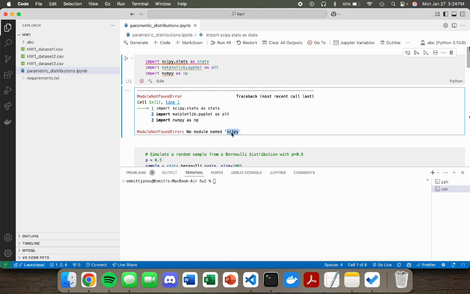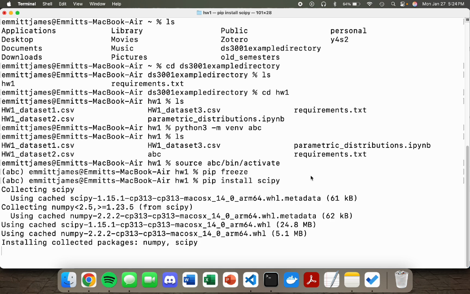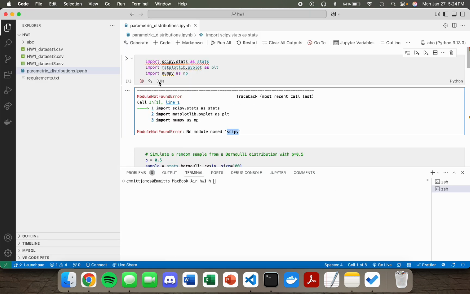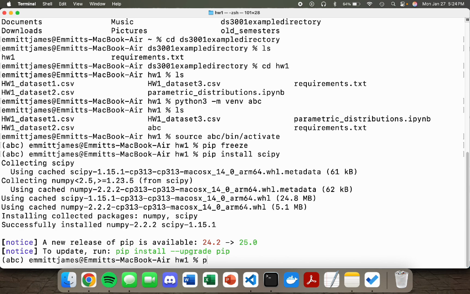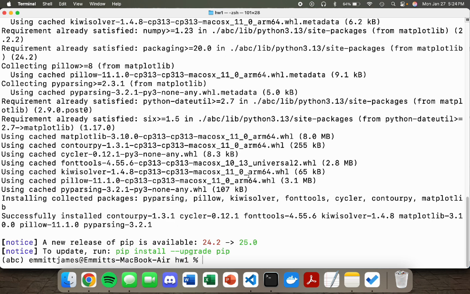So to get SciPy, we're going to want to go back to this terminal instance and do a pip install scipy. And as you can see here, along with SciPy, NumPy was also installed. So now we have both this and this, but now we're missing matplotlib. So we're going to want to do pip install matplotlib, and that'll also take a second.